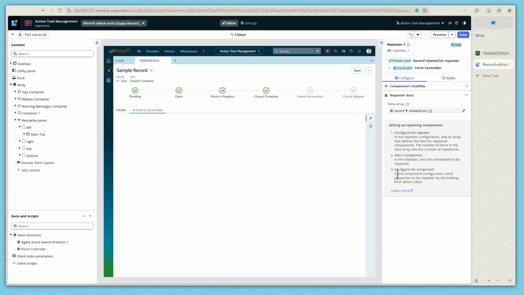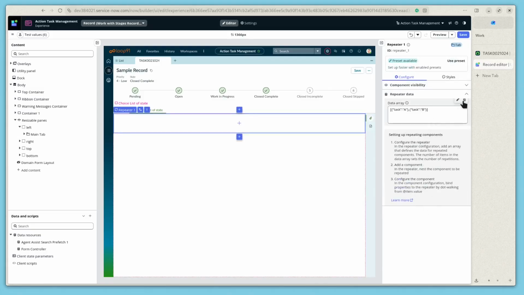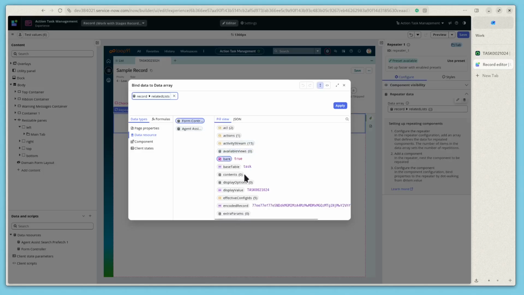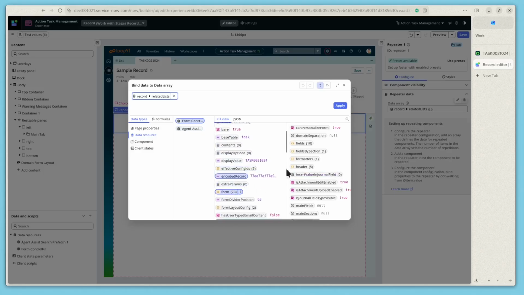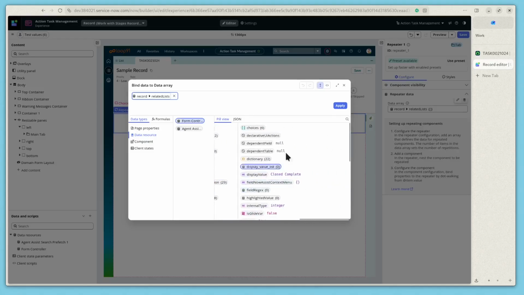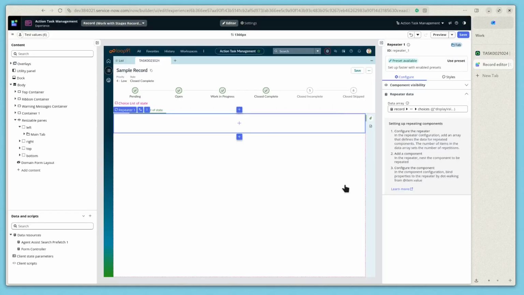We will remove the preset from it, and we will go to the data array, and we will pick it from data resource, that is form controller, and from it form, fields, state and choices, and apply.